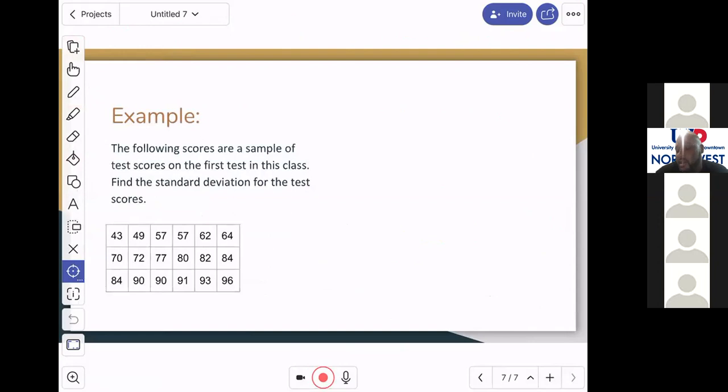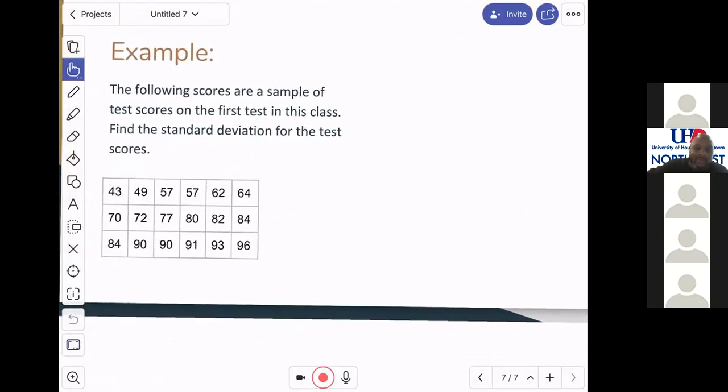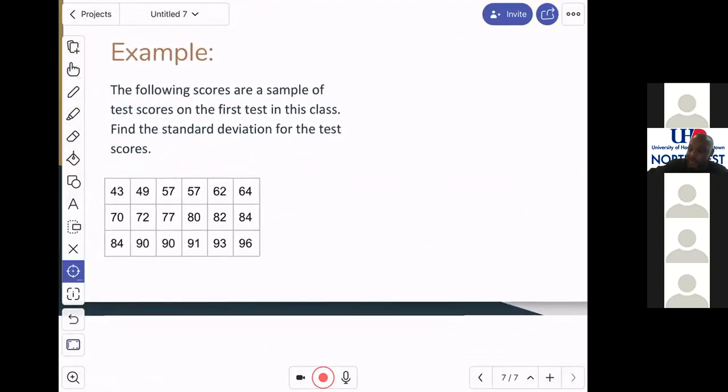Here's how we find quartiles by hand. First step, a quartile divides an ordered data set into 4 equal parts, right? So data set, is it ordered? Yes or no? It looks ordered. So it's an ordered data set, right? Because it's ordered already, here's how you find the actual quartiles.